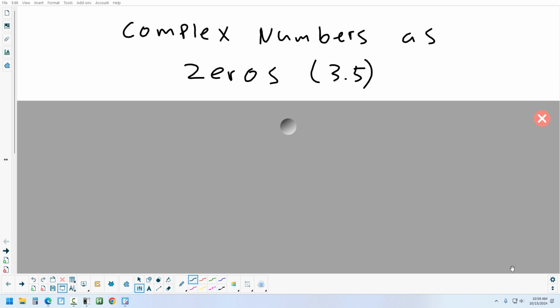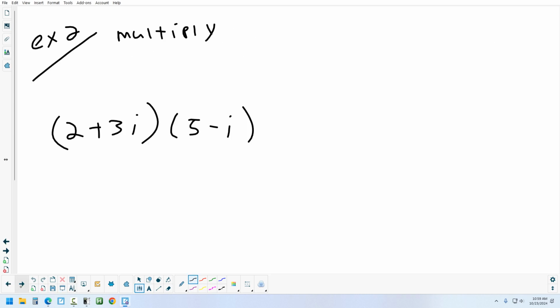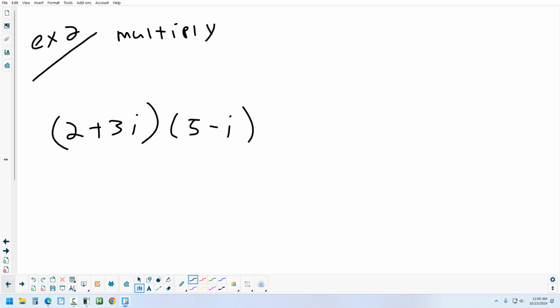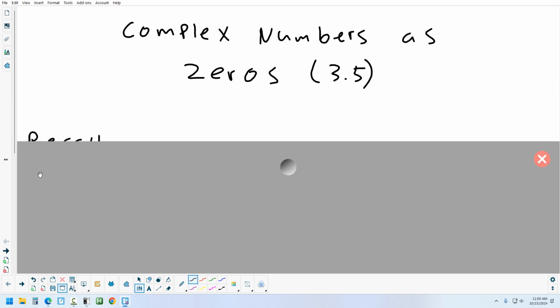Okay, so the last section we're going to look at for this week is 3.5. It's on finding roots again of polynomials. But this time, when we have a problem like this, it says find the roots, they might come out imaginary. So we can still use factoring, we can still use synthetic division, we can still use rational root theorem, we can still use all that stuff. But if you don't remember how to work with imaginaries, we're going to get stuck in arithmetic. All right, so we don't want to get stuck with that, so let's review complex arithmetic.